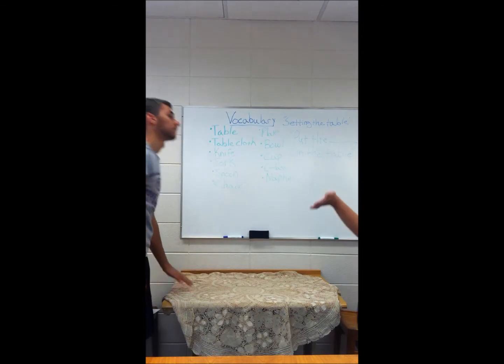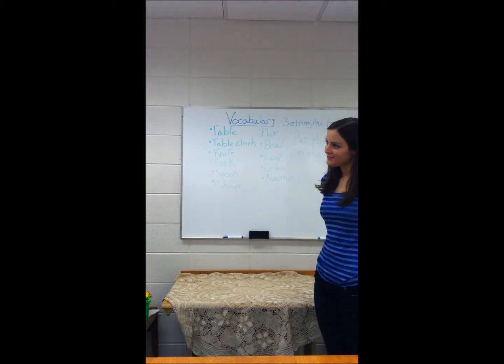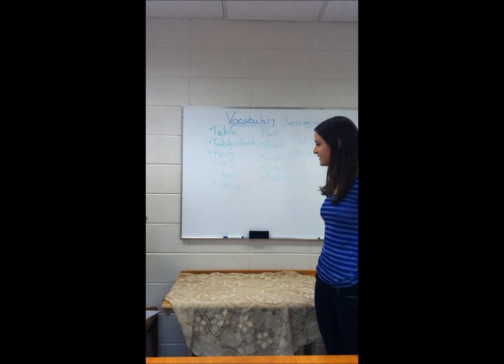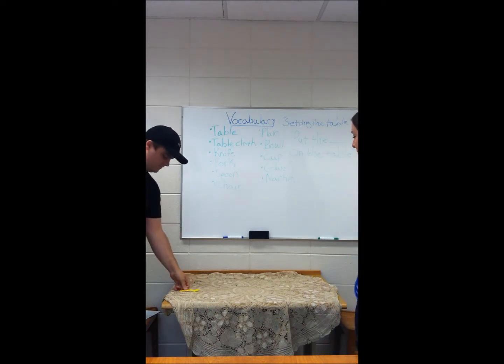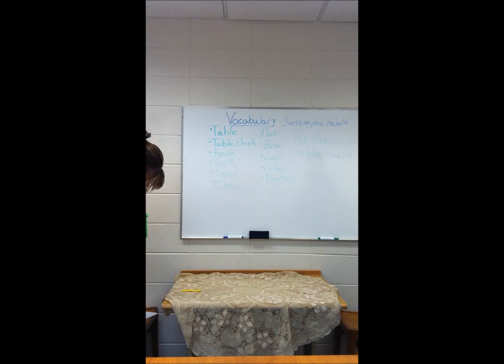Perfect. Now can you ask one of your classmates to put something, anything, a fork, knife, spoon, on the table? Can you ask one of your classmates? Hayden, put the fork on the table. Perfect, thank you. And find the fork there? Perfect, thank you. All right, can you ask one of your classmates to put something on the table? Becca, put the bowl on the table. Perfect, thank you. Bree, put the plate on the table.